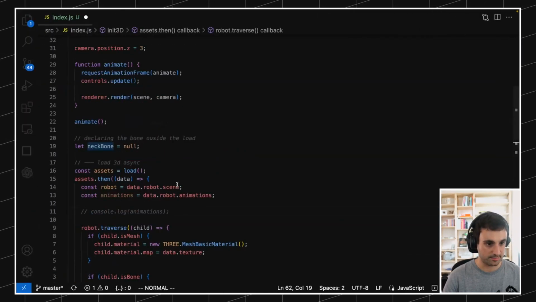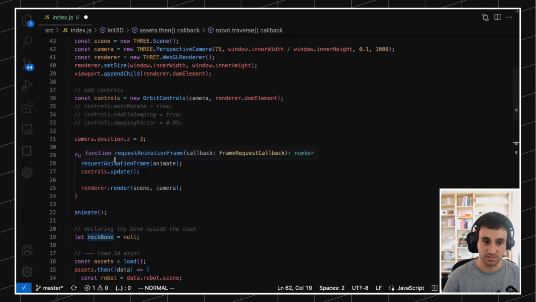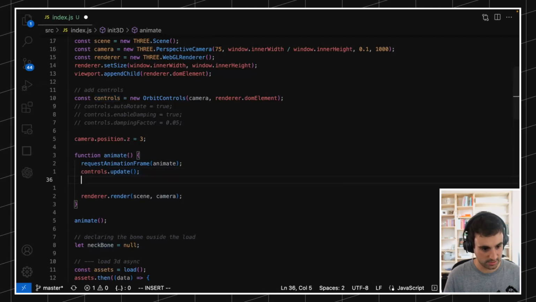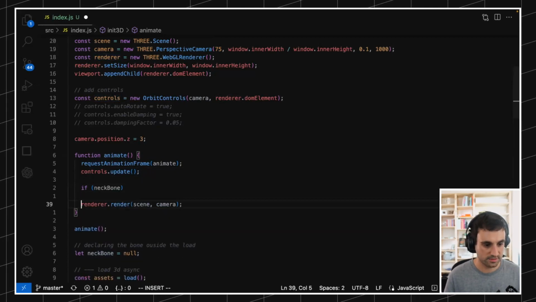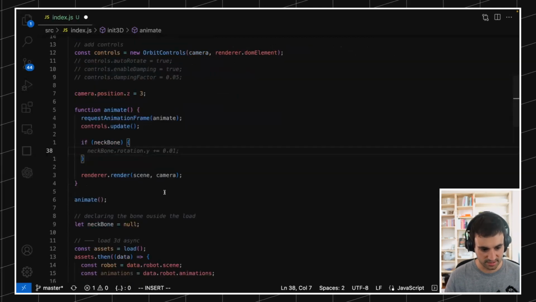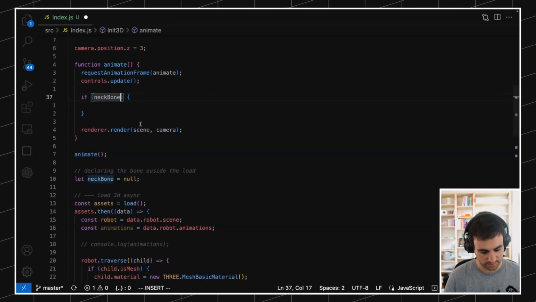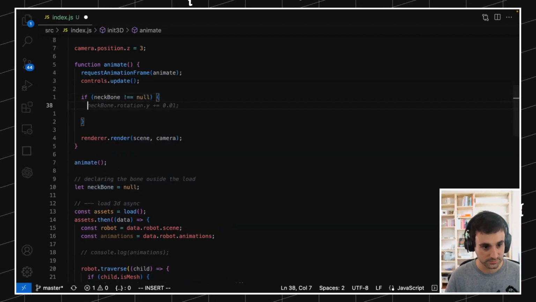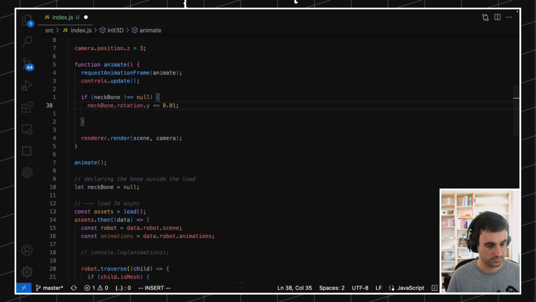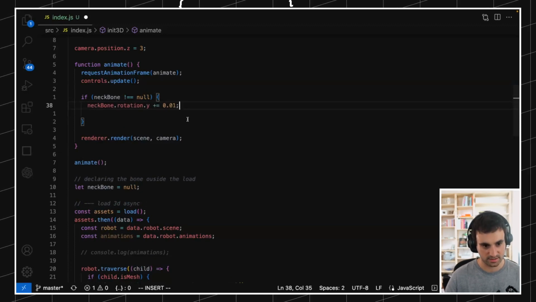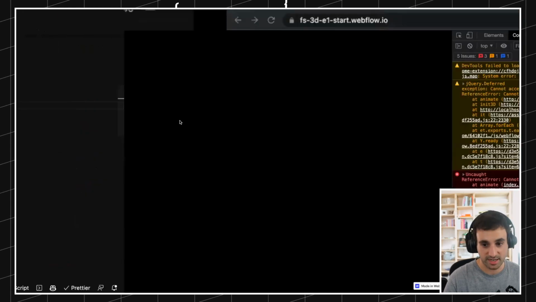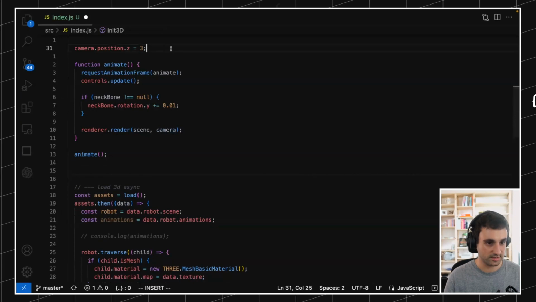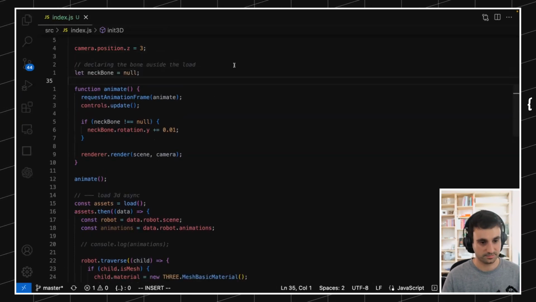And now what we can do, for example, is in the animate function that runs constantly, if the neck bone exists, so it's not null, we can check it is different than null, just to make it a little bit clearer. But this way is going to look like The Exorcist, I think it is. So we're going to have a, okay, no. Oh, yes, sorry. We need to declare it before we're calling the function.